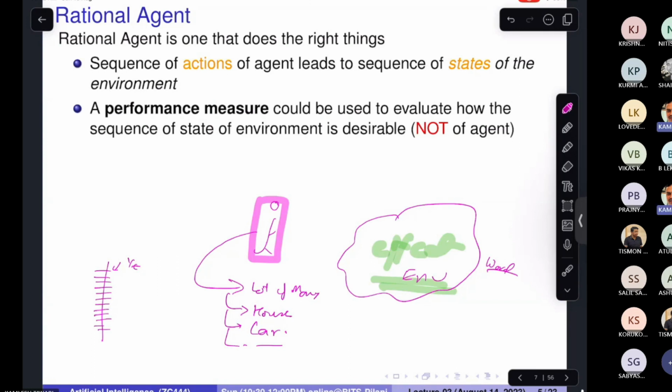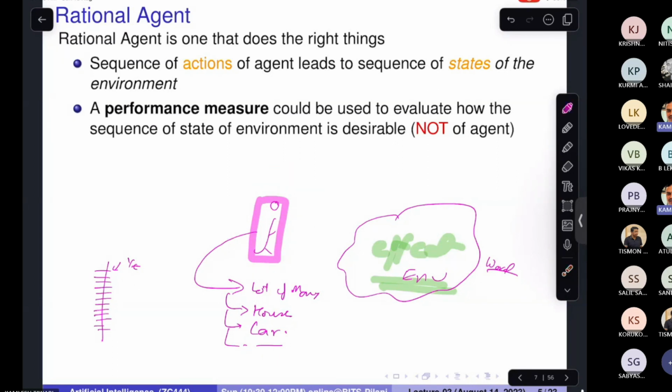In terms of the performance, if I consider this as a performance measure, then he's the best person, because nobody else can earn this much money in such a short time. Similarly, for the house, I also told you that he can do something bad, like telling everybody to go out from the room and he would be here. But that is also a bad thing. In terms of individual performance, this particular agent is actually very good.